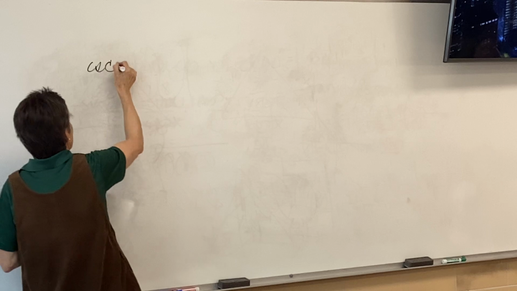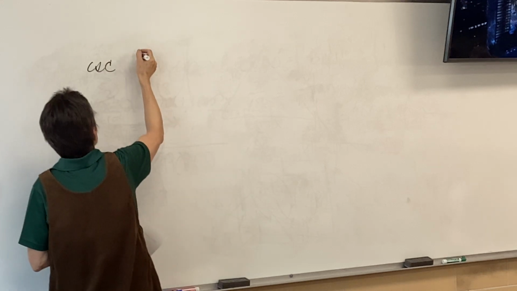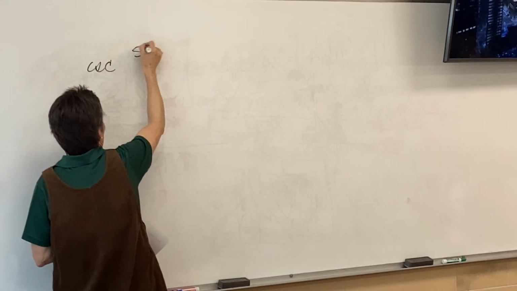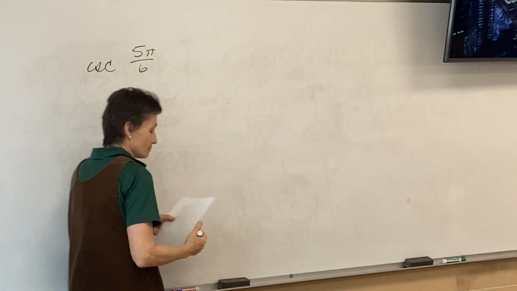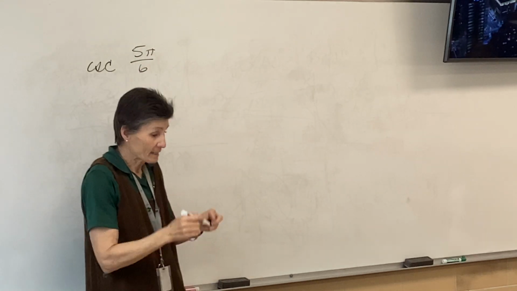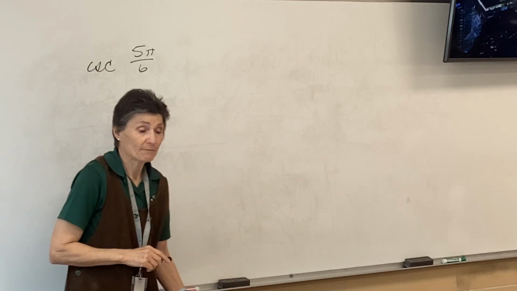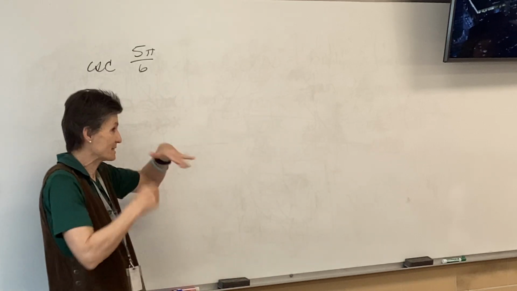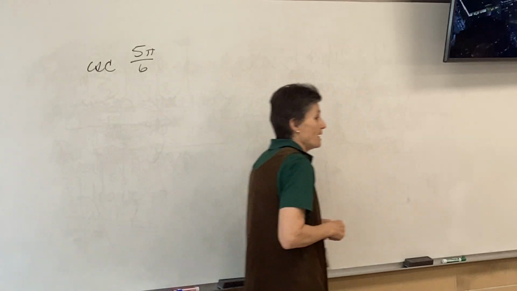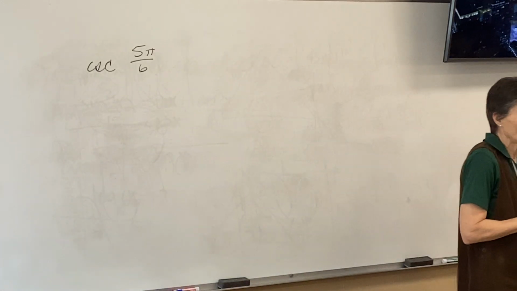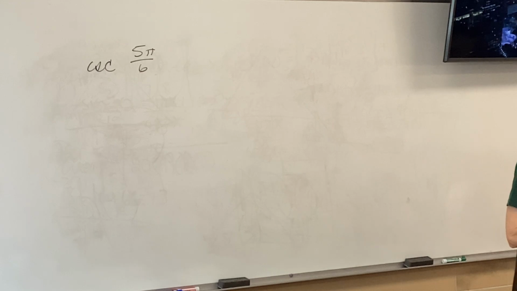All right, so we want to find the cosecant of, let's say, 5 pi over 6. You are going to have a problem like this on your test. It may not be a cosecant, it'll be something like tangent, whatever, and you have to find the exact value of it. So this is a no calculator problem. I've told you what your test looks like, right? White page, front and back, colored page, front and back.